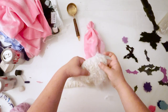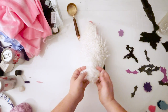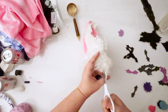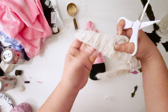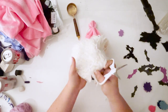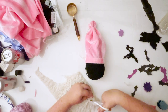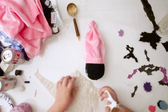So now I'm gonna start cutting, but when you cut for a beard, you want to move the hair aside and cut in the ditch here. And this helps keep the beard hair nice and long and gnomey. If you don't do this, then you'll cut all this part off and you'll end up with a very funky looking mustache of a beard. So you want to keep those ends long. Cut in the ditch, especially when you get to the bottom of the beard.